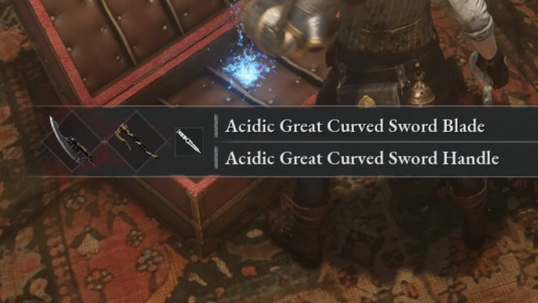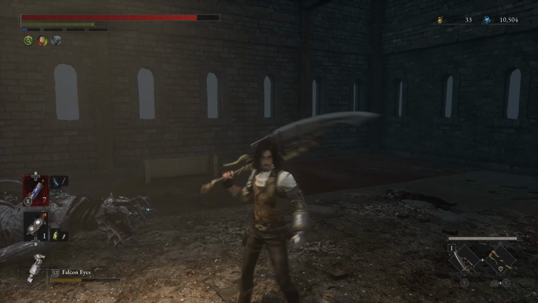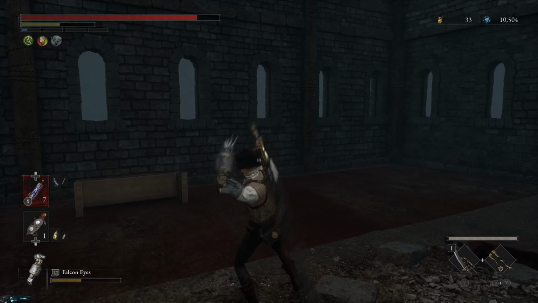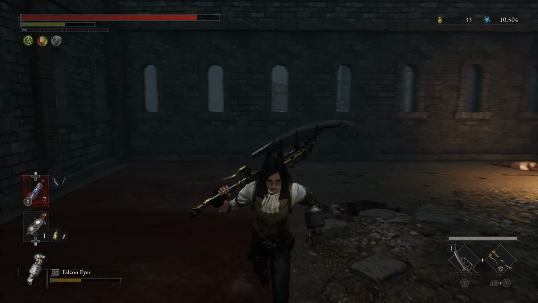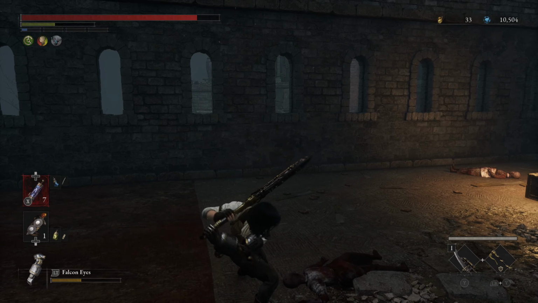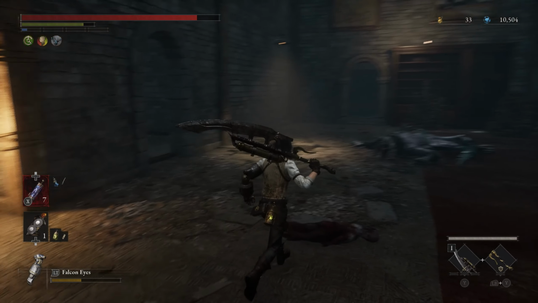No basilisk on the ceiling? No? Cool. Yo, that's a new sword. It's a new greatsword, and it does look pretty badass. So this should do acid damage. The moveset isn't bad either. Let me check the heavy. Yo! For a greatsword, this is kinda fast.